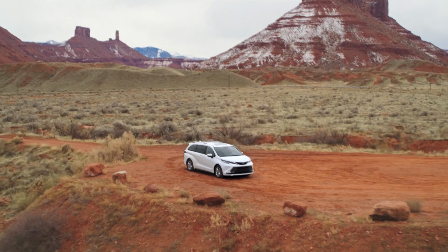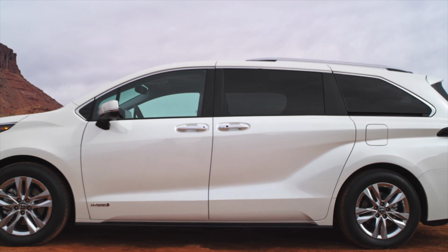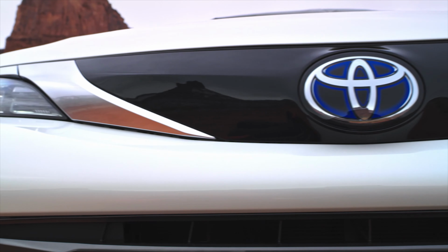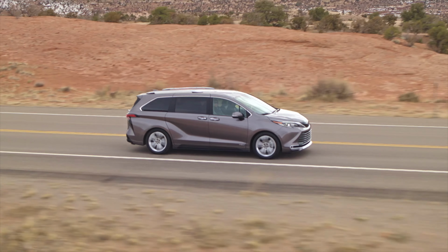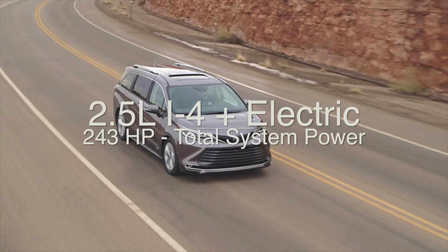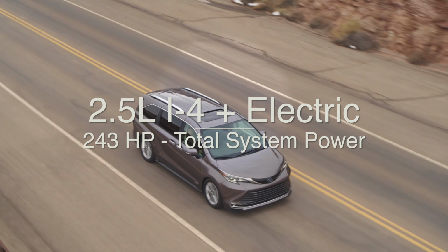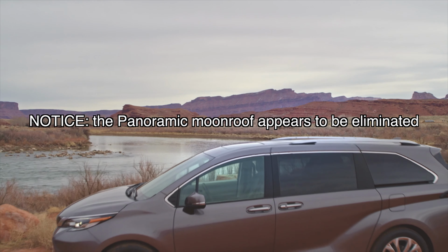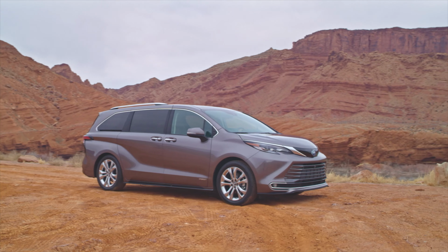We're talking something that is gigantic, 3 rows. Minivans, if I remember correctly, most of them fall in around 21, 22 miles a gallon combined. So you're looking at about 11 mpg better than that. So, definitely a lot of savings, especially in a family-focused vehicle like a Sienna. And for those of you who want to know the specifications, they didn't get super specific in the press release, but it will have a 2.5-liter 4-cylinder engine with all of your hybrid componentry, and that's going to together produce 243 horsepower. So that's going to be a pretty substantial reduction in power from the outgoing generation, but a huge increase in fuel economy. And I'm guessing that's a trade-off most minivan buyers would be willing to make.